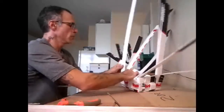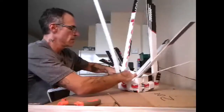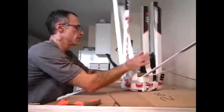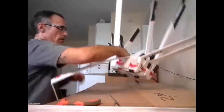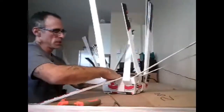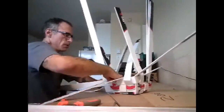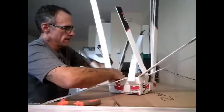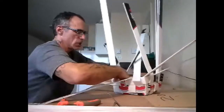So I hold the vertical one taut like this, okay, make sure that the pieces are glued together, and then just push out of the way. And make the other edge corner there, make the corner. So I have to pull this piece down. And this piece down. Bend around the corner. You gotta fight with that, right? It's plastic. It tends to want to retain its shape.